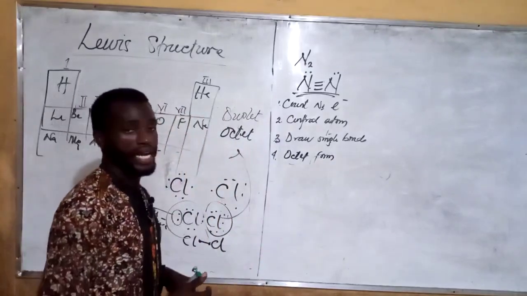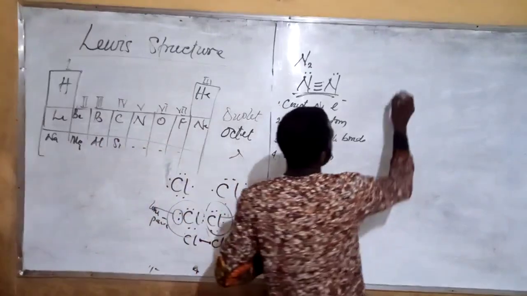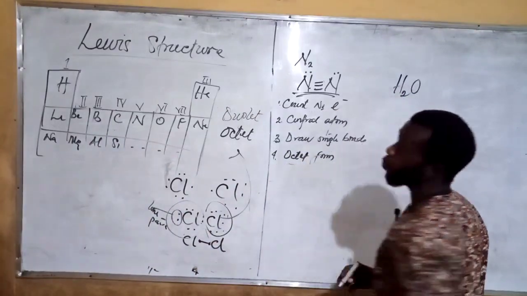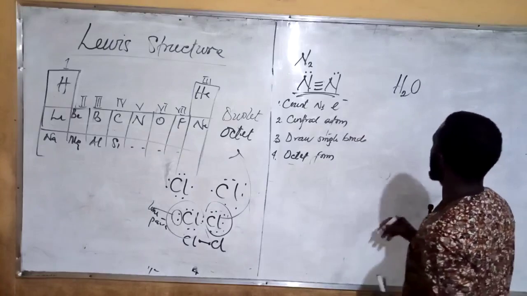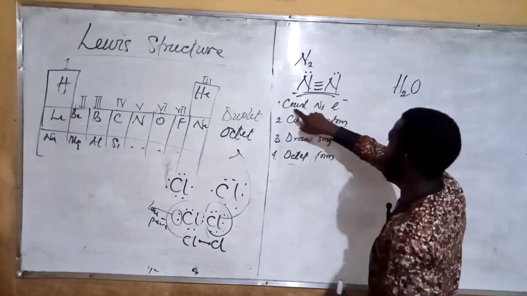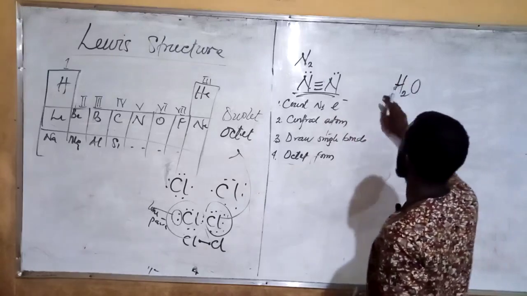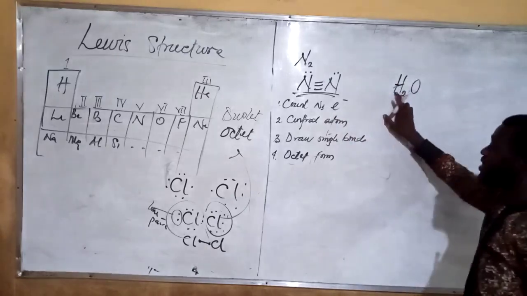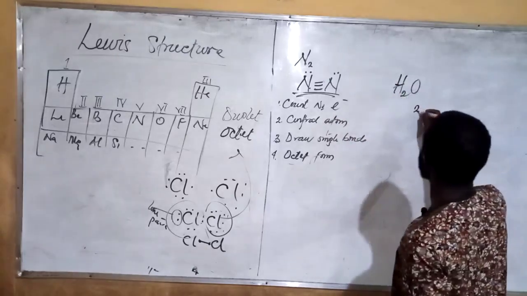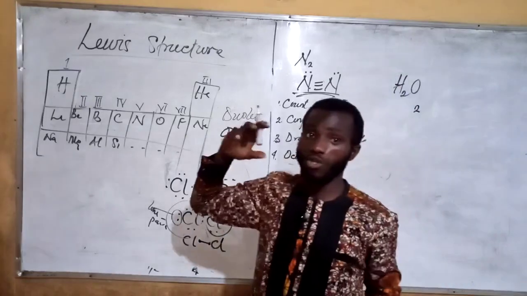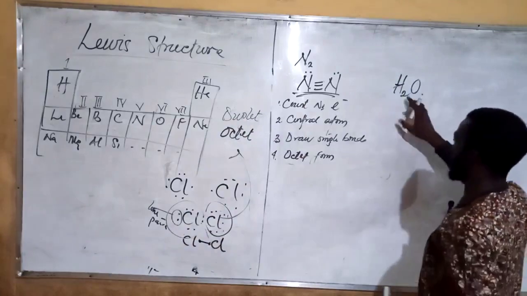All right, let's see how to use that rule. For example, let's try to draw the molecule of water. Now, if you want to draw the water molecule, what you simply do is this. What is the central atom? Now, first, we have to count how many electrons. Yes, let's count how many electrons. Now, how many electrons does this guy have? This guy has 2 electrons, so it's going to be 2 plus how many electrons? Valence electrons.